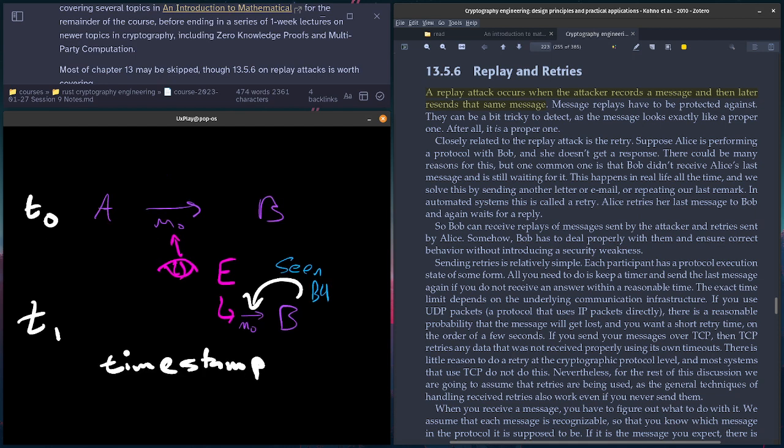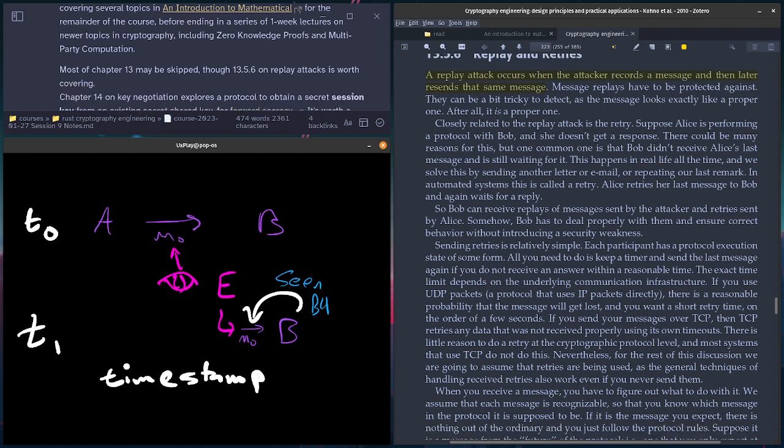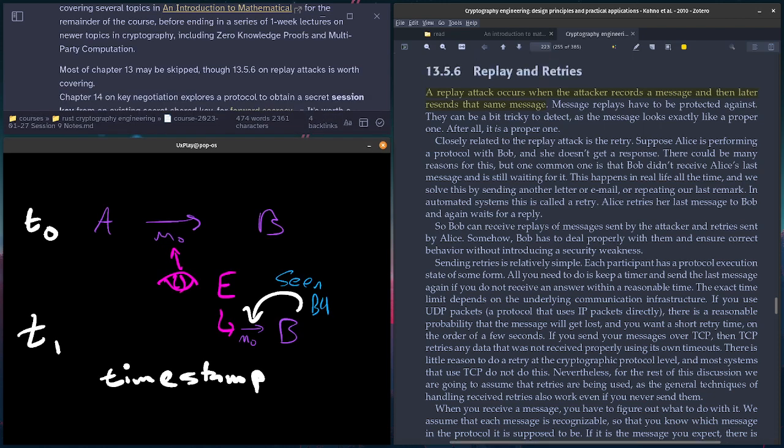Cool. Hopefully the drawing is helpful here. It might be useful, but let me know if there is a different way that I could be drawing such that it was clear.